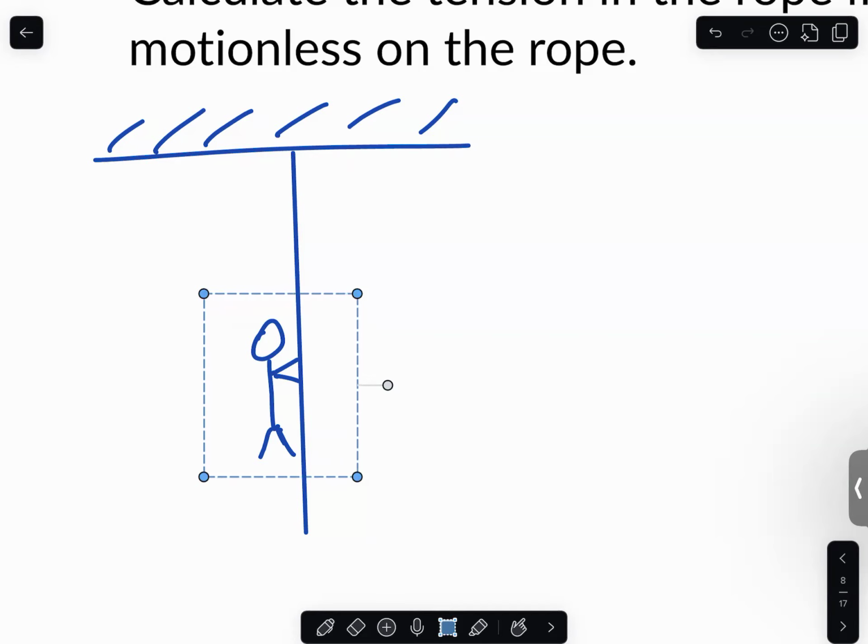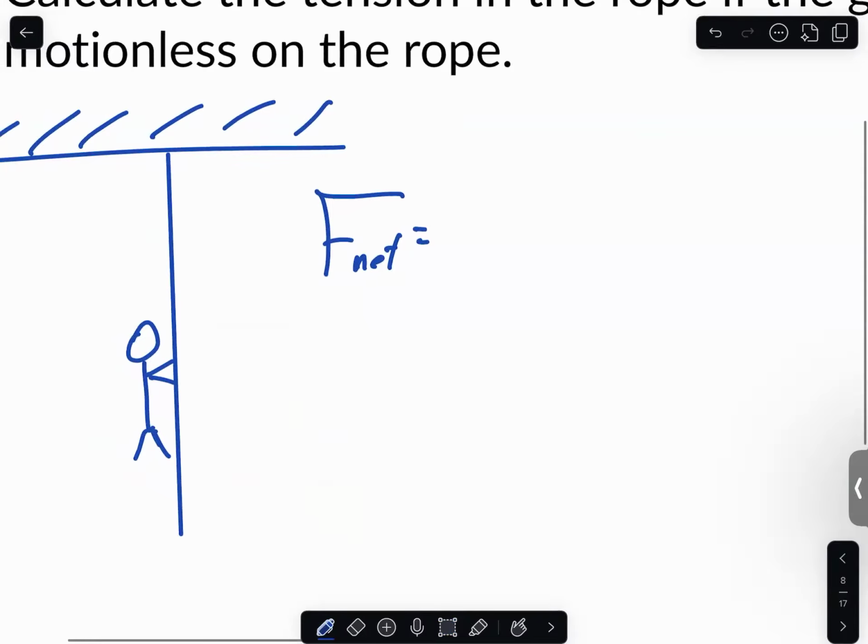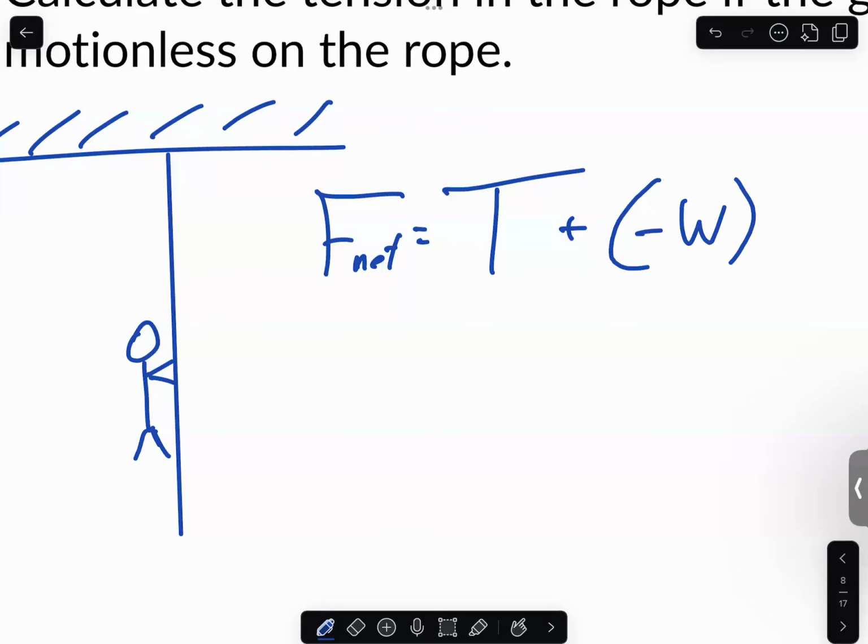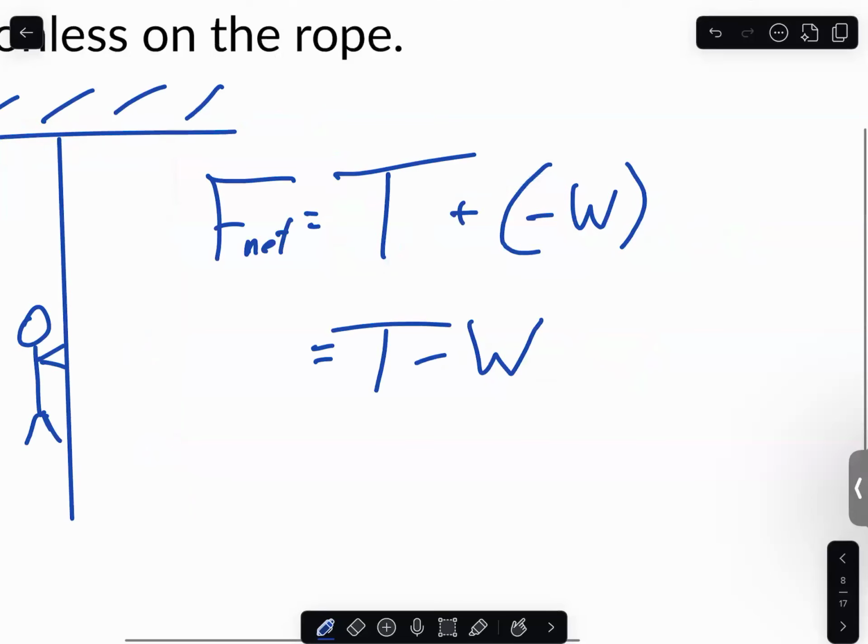Net force on this object equals, add all the forces together. There's an upward tension, and weight is downward, so I could call it minus W. W here is not the vector. The vector already points down, with the magnitude. I could simplify this to saying T minus W. That's the net force. And then what, by Newton's second law, is net force equal to?